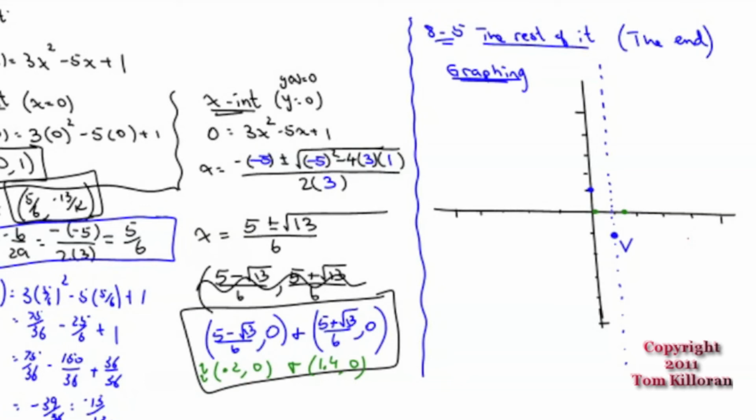Remember, everything that happens on the left of the axis of symmetry also happens on the right. The vertex reflects onto itself. The x-intercepts reflect onto each other. So the only thing that's missing a reflection is the y-intercept. So to find the coordinate, it's real easy. How far is it from here to the axis of symmetry?